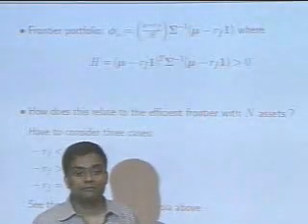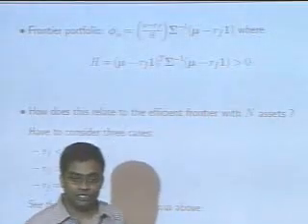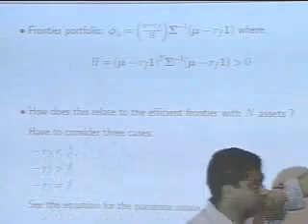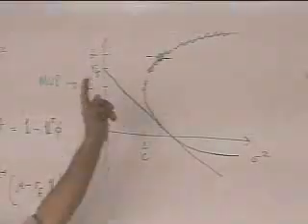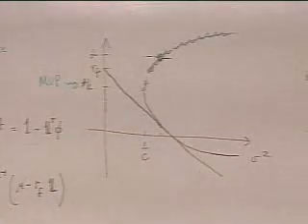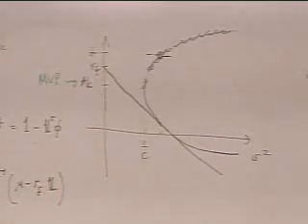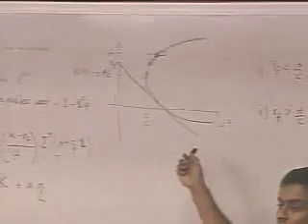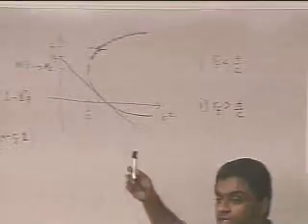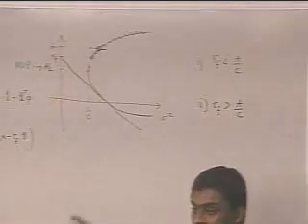Right? Why can't you get a tangent going up? It will cross into the curve. You can argue yourself that the moment you try to put a tangent from something going up, because this is the point where the parabola is at its minimum. If something's above and you try to construct a tangent, it just goes into the curve. And I know that that cannot be efficient. The moment I get into the curve, I cannot be efficient. So I've got to be on the boundary of the curve. So if I go into the boundary of the curve, then the only line is down here. But I'll never hold these because I might just hold RF. So this is not efficient.